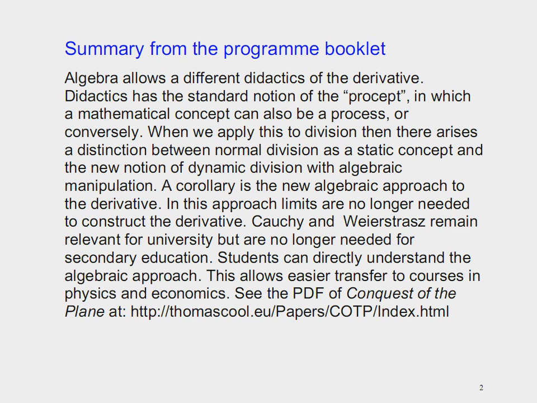In this approach, limits are no longer needed to construct the derivative. Cauchy and Weierstrass remain relevant for university but are no longer needed for secondary education. Students can directly understand the algebraic approach. This allows easier transfer to courses in physics and economics. See the PDF of my book Conquest of the Plane at my website for more details.